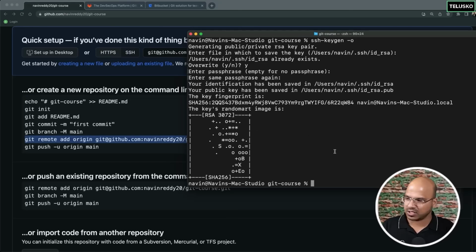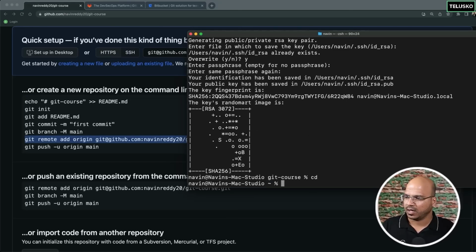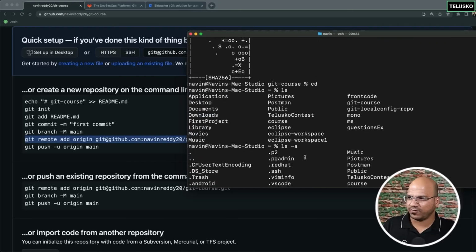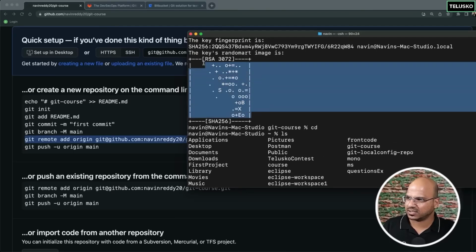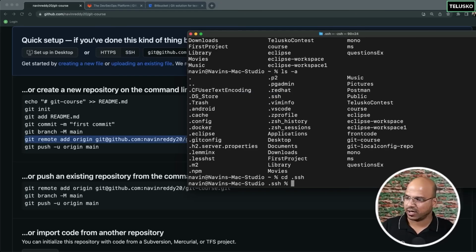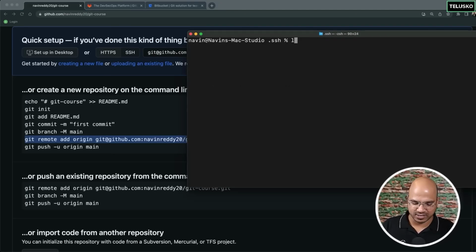What I will do is I will just go back to my folder, and if I say ls, in fact ls -a, okay, first of all we got SSH created. This is not the SSH. Okay, let's see the SSH where it is. So if you can see, this is the folder which we are concerned about. This is where it went. So I will just go to that folder using cd .ssh, enter. Let me just clear this screen. And now if I say ls -a, you can see we got our public key here.